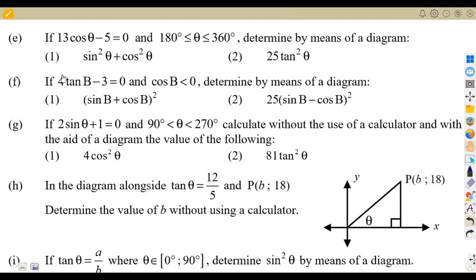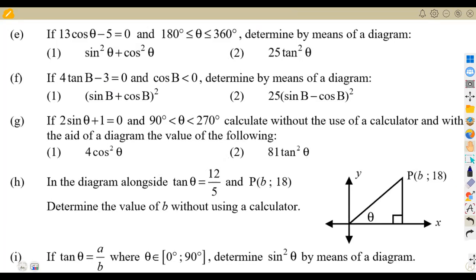This E that we are having here is the same scenario again, just like the previous case that we had, but now with the quadrants, the issue is, guys, know where to locate your angle. Where is your angle located? All right, so let us try to interpret this one and see.